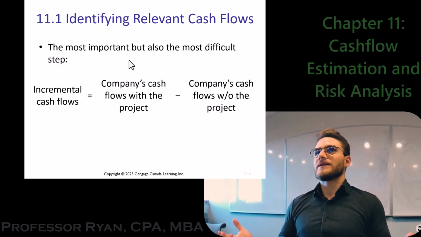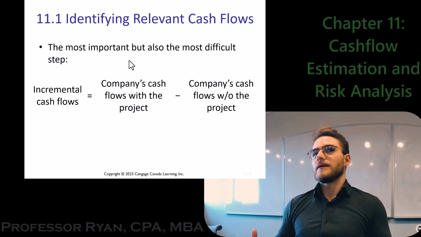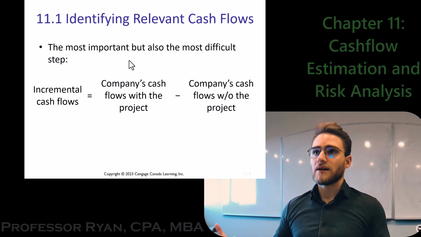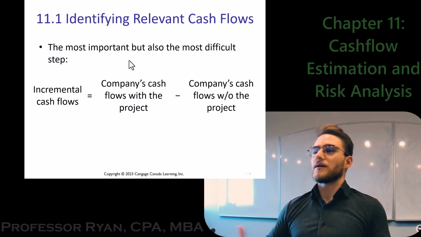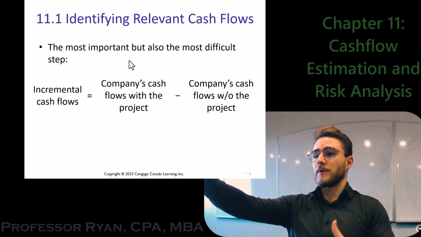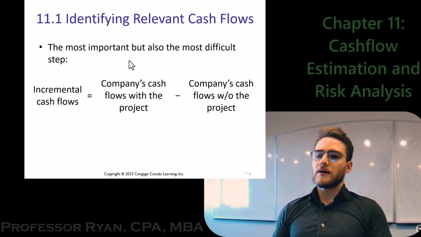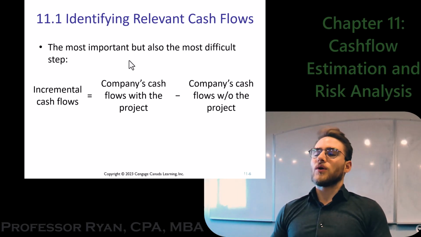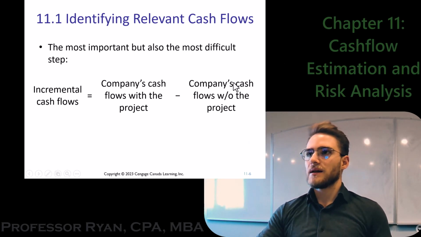So for instance, if we're projecting doing $100 million in revenue, and then with the implementation of, say, an expansion into a new market, that is going to result in an additional $20 million. So the new projection would be $120 million. The old projection would be $100 million. The incremental revenue would be $20 million. But as we might know, revenue isn't always cash, right? So when we're evaluating these types of things, we also have to put it on a cash basis.